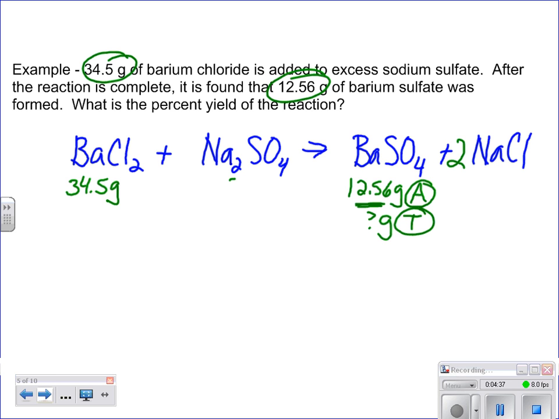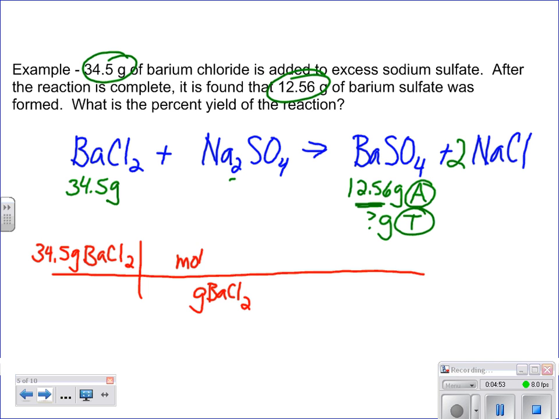Based on this, we need to figure out the mass of our theoretical yield. So we are going to start with 34.5 grams of barium chloride. Think about your mole map from yesterday. You don't want grams of barium chloride. You want to go to moles of barium chloride. One mole of any substance is equal to its weight in grams, so we add that up and get 208.23.